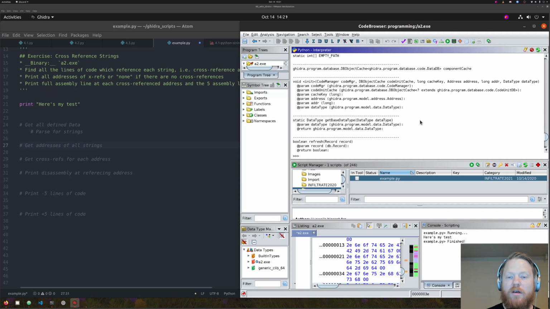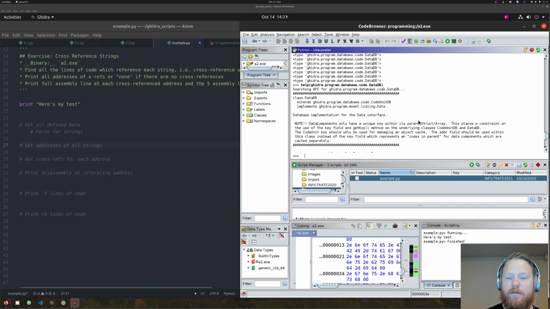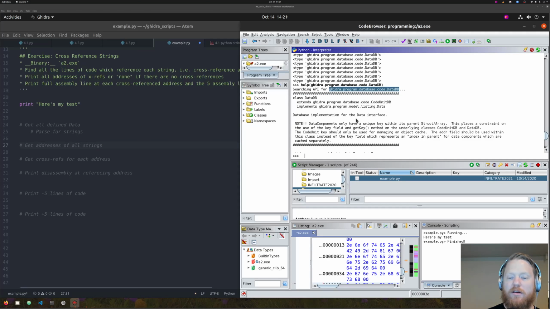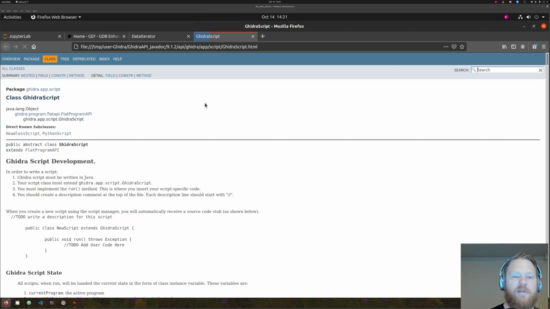I was looking for, here is what we were discussing in the chat a little bit, which is this is the type that's returned in that list of strings. And what I want to know is how to interface with it, and I found it in the help system. Now if I actually do Control-C here, and then I go to help, Ghidra API help, like this, and I type it up here, and this is kind of what we were talking about. It's like not found. So why is it not found?